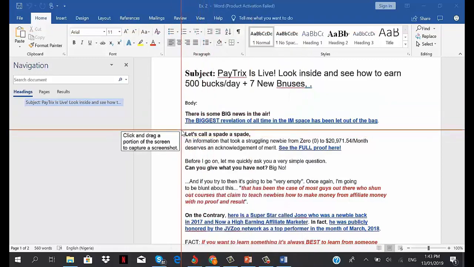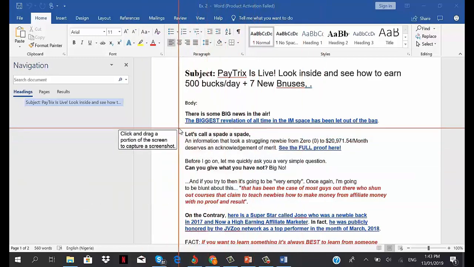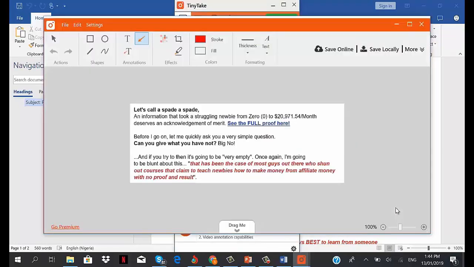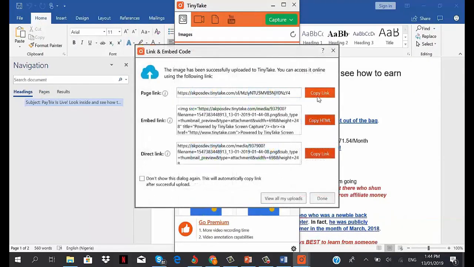You can just use this to capture the section of the proof. When you capture it, you can click on Save Online. Then it generates a link you can use to access that image online. This is the link.